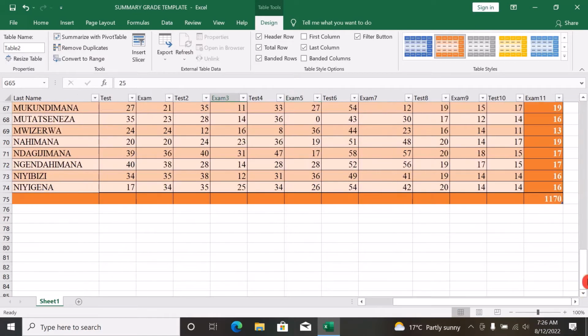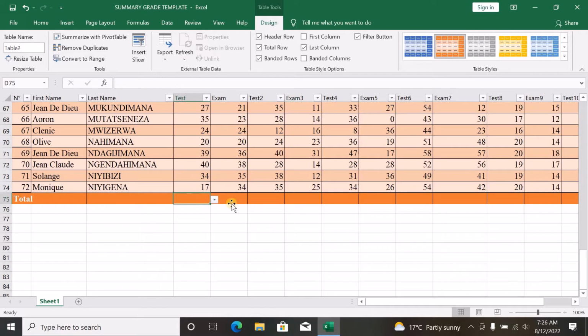You can see the last column here is totalized, but I can also do the same on these columns. Once you put a cursor here, you see there is a filter. Once you click on this down arrow, you can see there is none, if you want to leave it blank, and there is count, counting numbers, max, min, average, the sum.